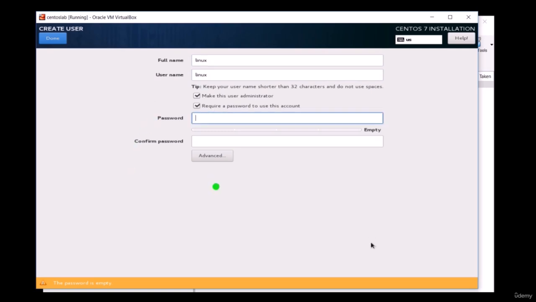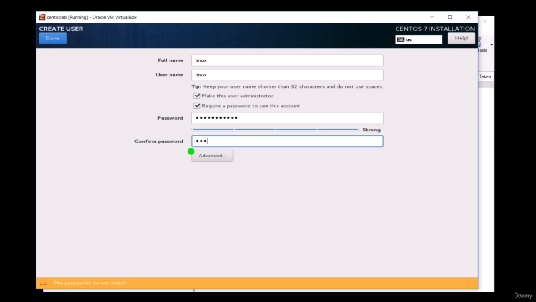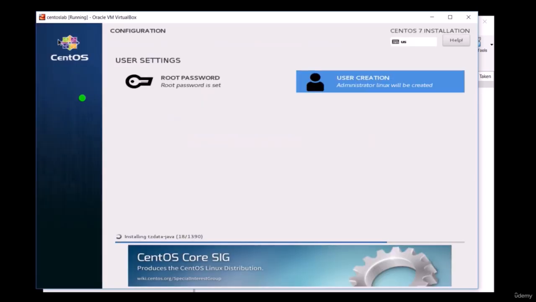And let's set the password. Click on done, and we're done at this point.